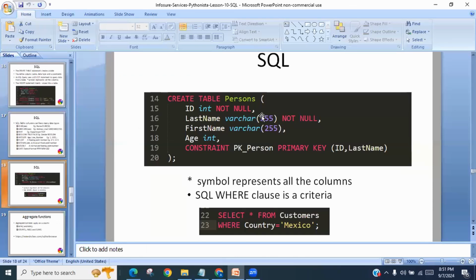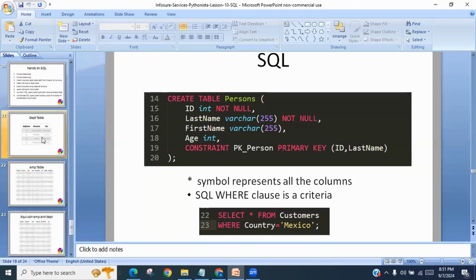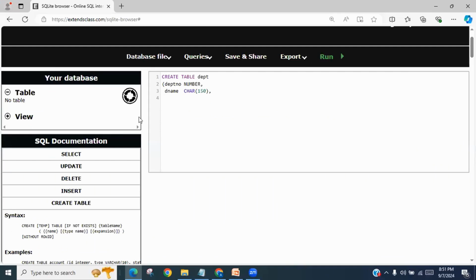Department name, location. LOCATION or LOC is enough. Location, varchar, variable character of 100. And then it's over, like in semicolon.